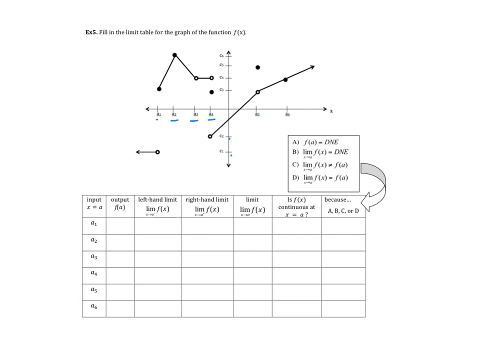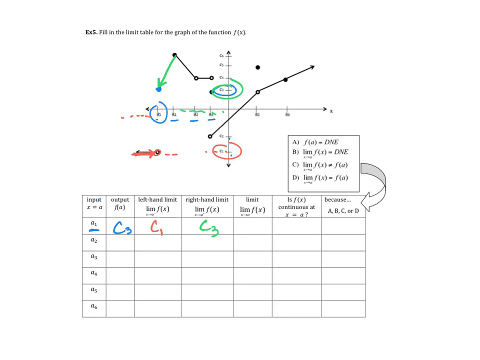So we have an input value of x equals a. So here's my input value, a sub 1. The output value would be what? Well, when I put in a sub 1, I get C3. So this is C3 right here. My left-hand limit, as I come from the left, oh, don't miss this part down here. This is coming from the left of a sub 1. It's approaching, when I come from the left, I actually get a value of C1. When I come from the right, that's coming down this way, I get a value of C3.